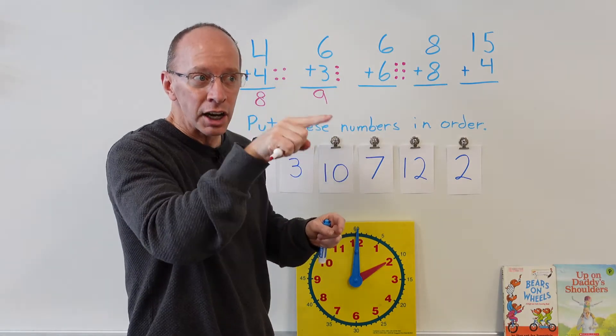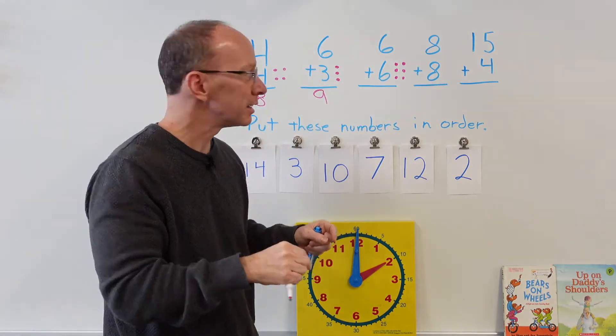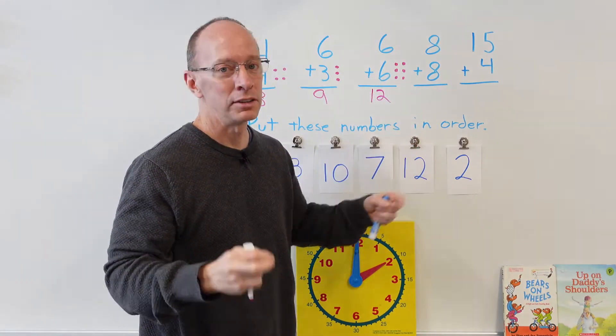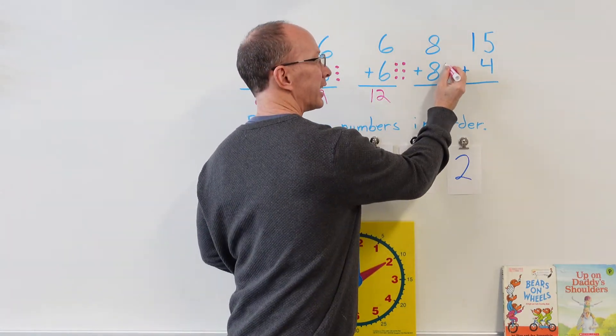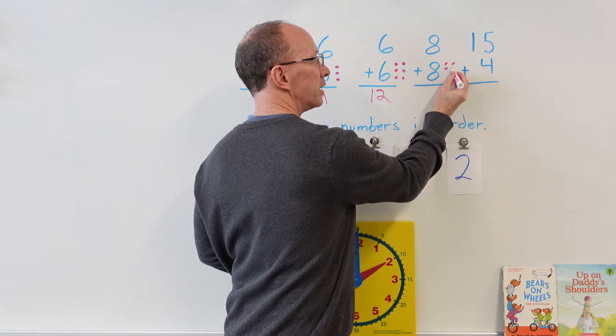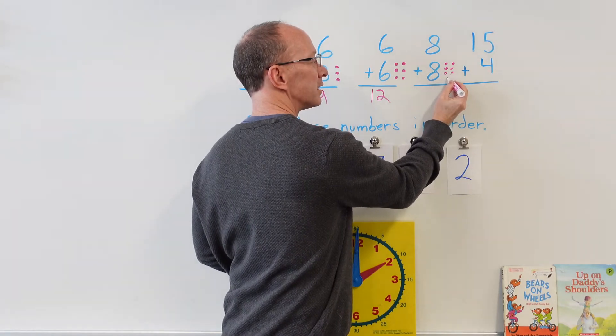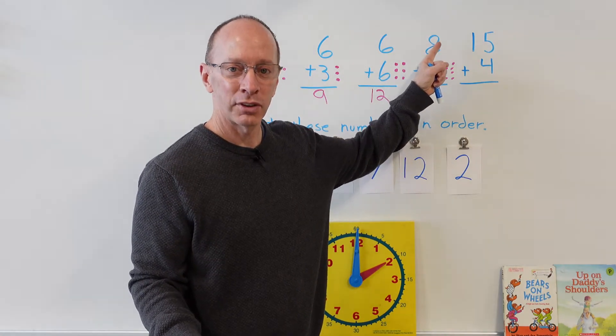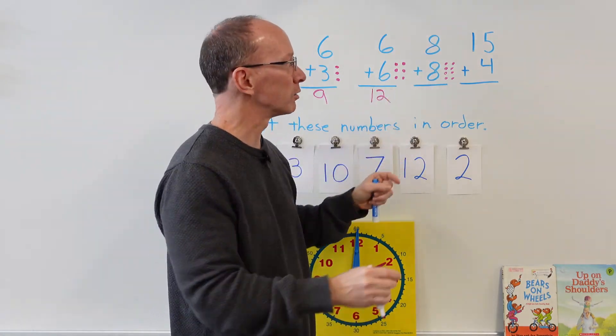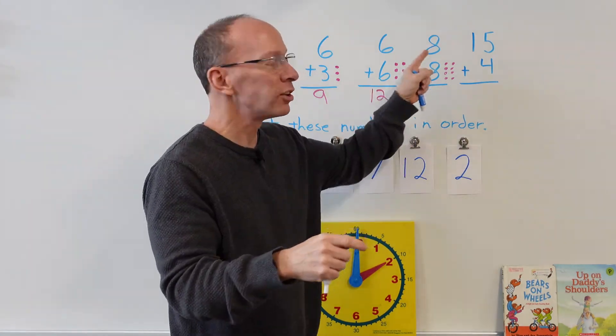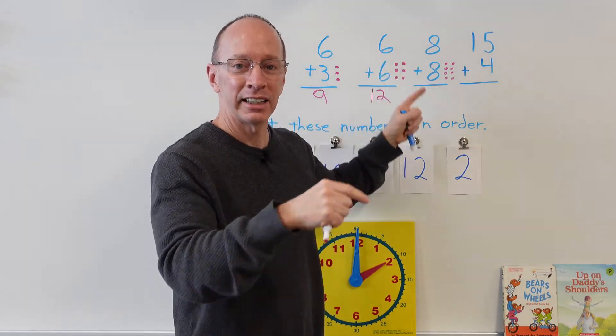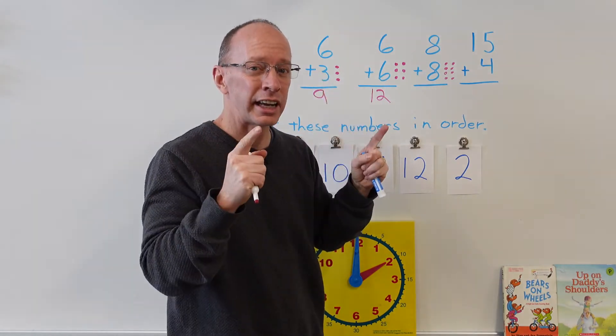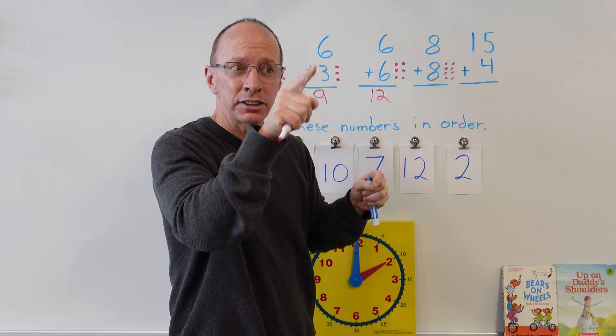All right, I'm going to put six dots here for the number six: one, two, three, four, five, six. So then I go six, seven, eight, nine, ten, eleven, twelve. All right. Eight plus eight, another double fact. All right, so I'm going to go ahead and put eight dots: one, two, three, four, five, six, seven, eight. The reason I'm not putting dots for the other eight is because I don't need to count one, two, three, four, five, six, seven, eight—I already know that that's an eight.